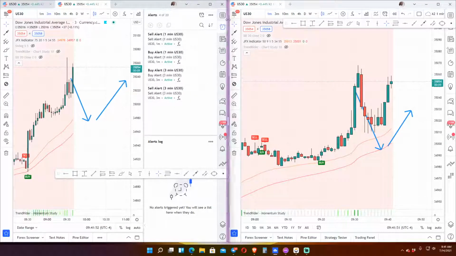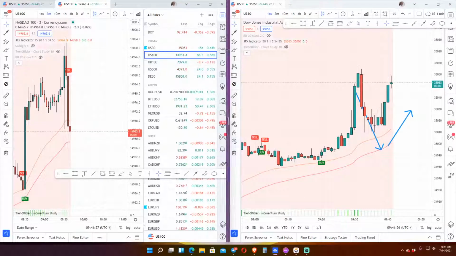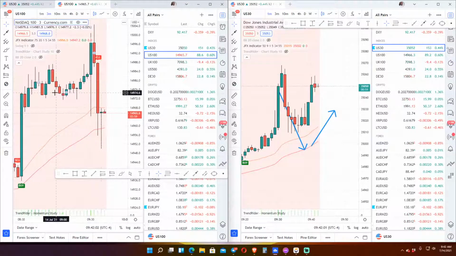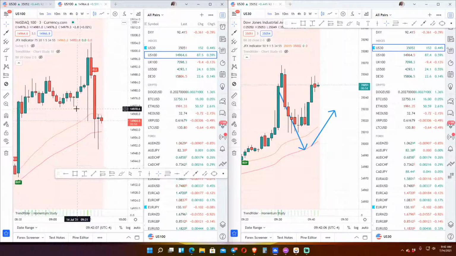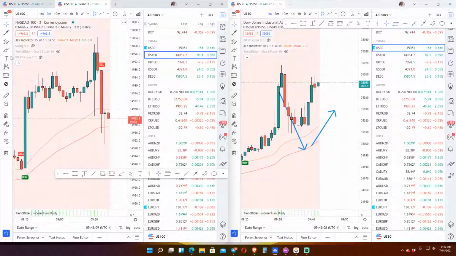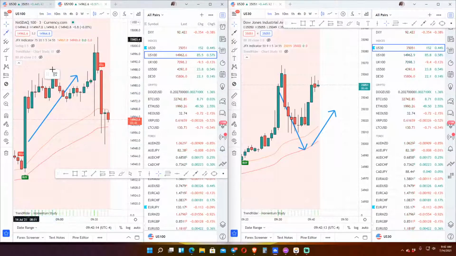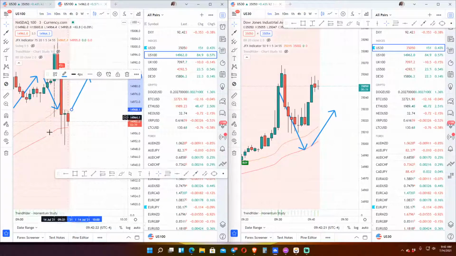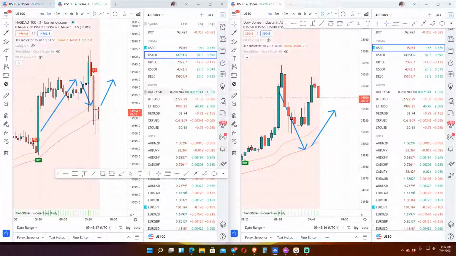All right. So while we got those set on, let's check out NASDAQ real quick. Oh yes, this is what we're looking for. I might hop into this trade right here, this 3-minute trade for NASDAQ. It's basically doing the thing that I wanted it to do. As you can see, price shot up on this 3-minute, then it pulled back, and now we're just waiting for a move to the upside for a buy, and it has to be above these pivots here. Let me check out NAS real quick.